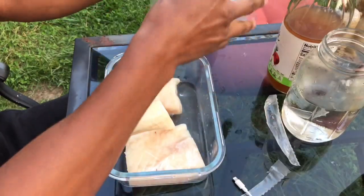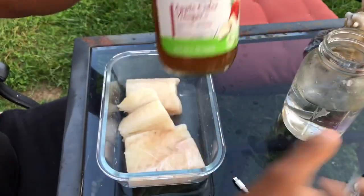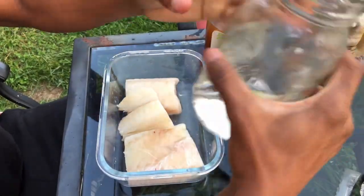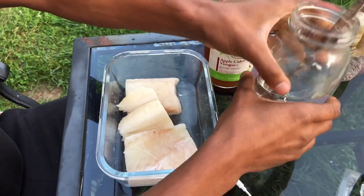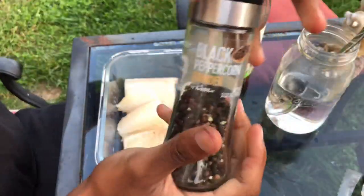I have some apple cider vinegar right here. I have some Old Bay seasoning. And this is salt water. Well, water I'm gonna add more salt to. And of course, we got some black pepper.